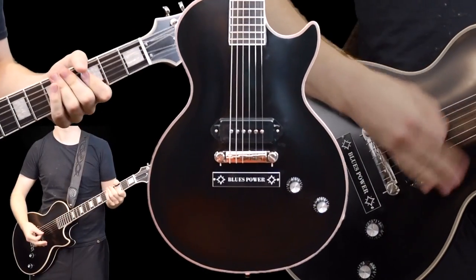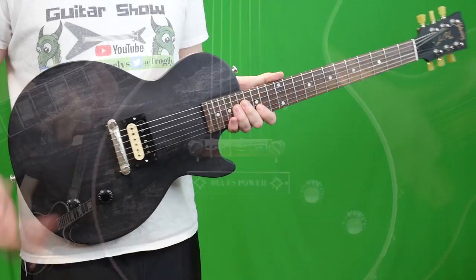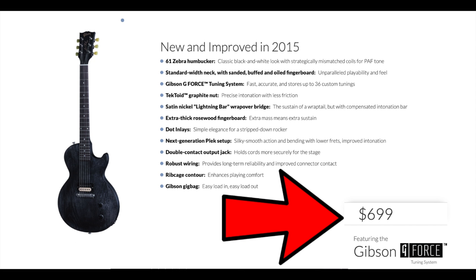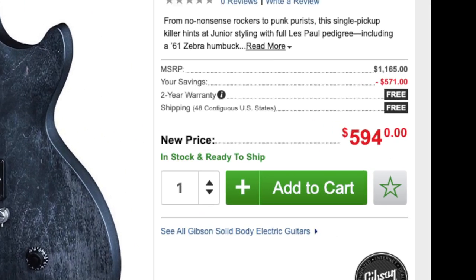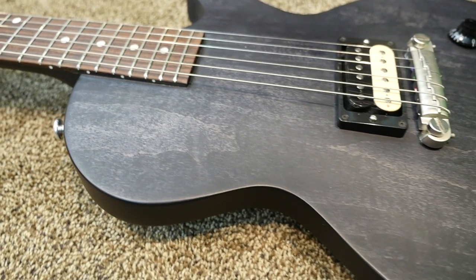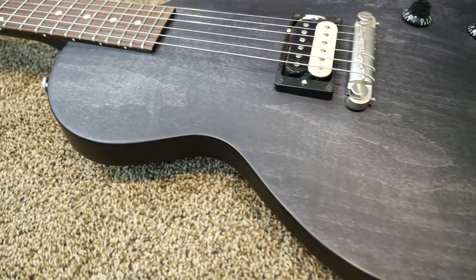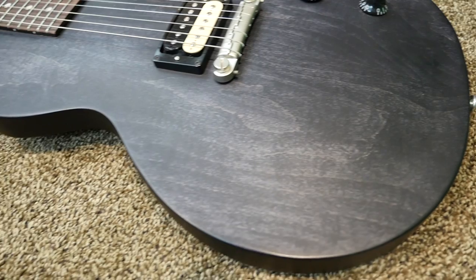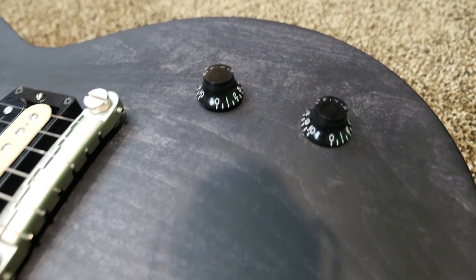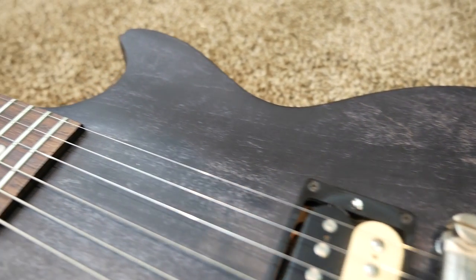Personally, I prefer it when it's a single P90 over a humbucker, but these guitars are still fun in their own right. When we're talking affordable, how much were these brand new in 2015? At launch they were introduced at $699, but it didn't take long for a price cut to about $600. Throughout the lifecycle of this guitar, the price just kept going down. Most people bought them around the $450 price point, and then they actually went as cheap as $360 at the very end. Today the used market, you're going to pay around $450, plus or minus $100 depending on whether you're getting a deal or buying from a dealer.